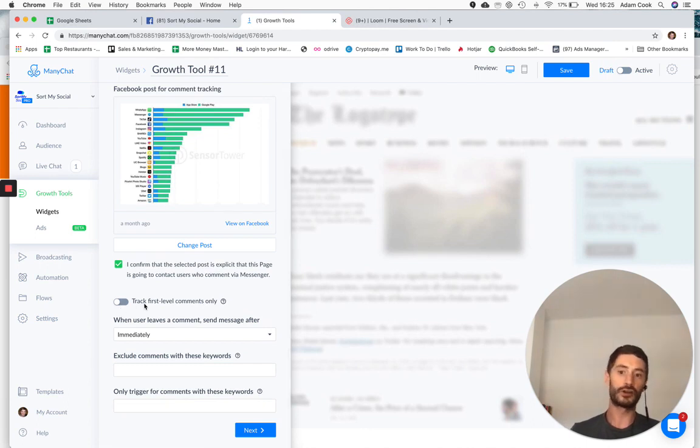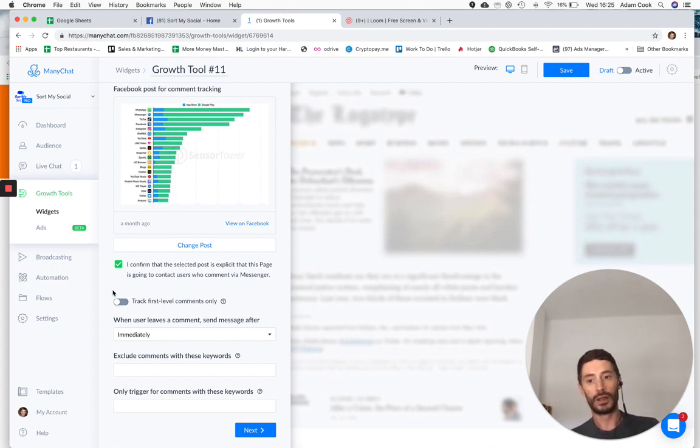You've got here Track First Level Comments Only. Now, this will mean that if you turn this on, it's only going to send a message to people that comment on the first level. So anyone that replies to someone else's comment, or replies to the reply of someone else's comment, anyone that comments as a reply to someone else in your comment section, with this on, is not going to get a message.